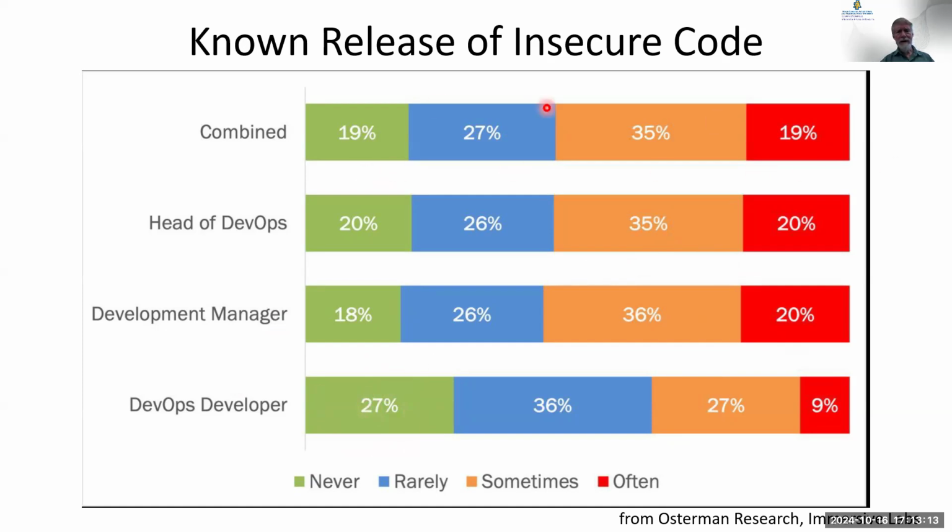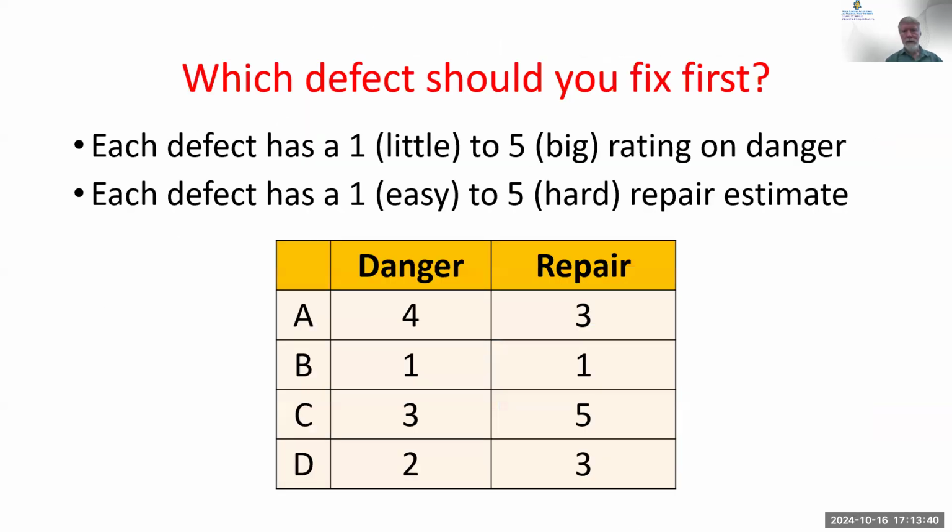But when you combine it all together, you'll notice that about 20% of the time, they think there's nothing wrong with it. But 20% of the time, they think, yes, we have a known problem with this software, but we're going to release it anyway because they want to release on a deadline. And then there's the sometimes. So you add this up, and you find over 50% of the time, they're putting software out there that might have some bugs in it. Okay, I've got another clicker question here.